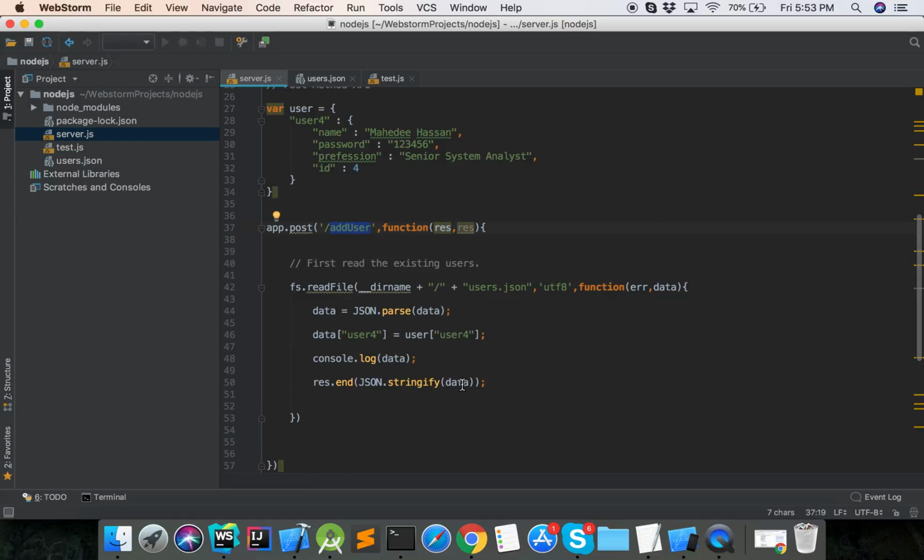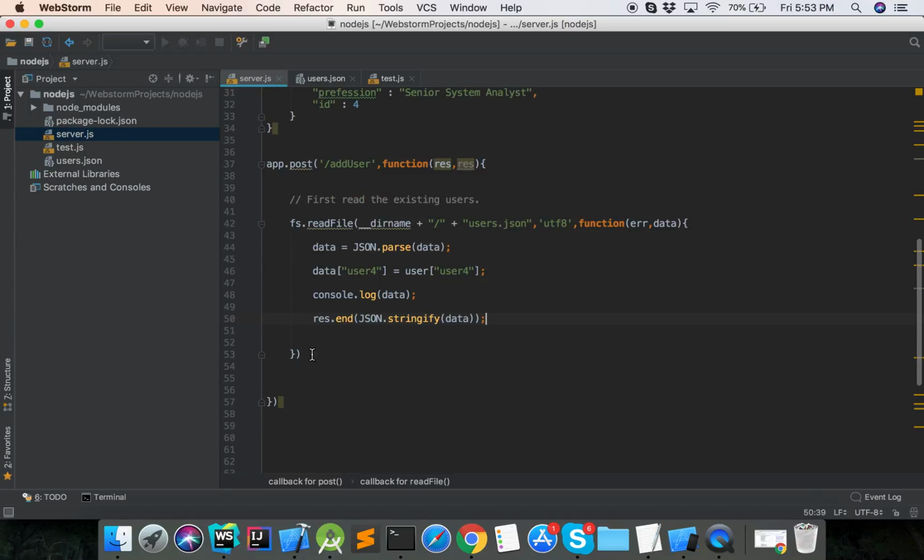So by this way we can add the data to the JSON file.